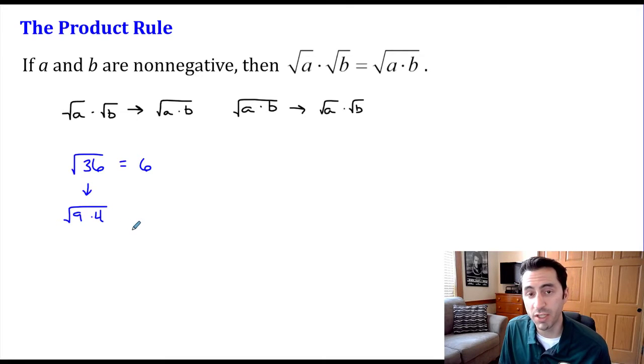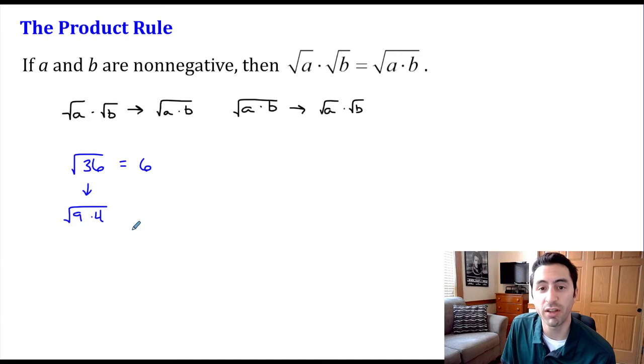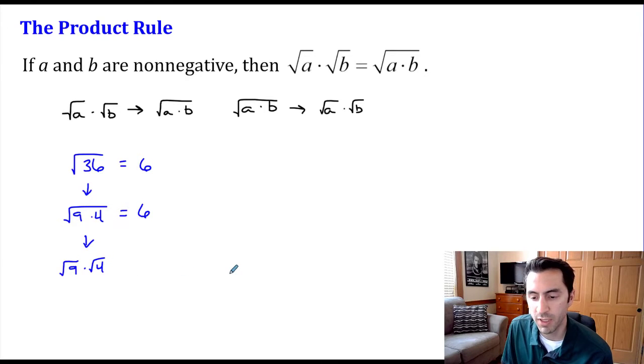All right, so the only thing I changed here, it's still a square root, but instead of writing it as 36, I'm writing it as 9 times 4. Well, 9 times 4, that's equal to 36, and if I take the square root of that, I still end up with 6. Now let's change this a little bit more. We're going one step at a time here. So instead of the square root of 9 times 4, let's say the square root of 9 times the square root of 4.